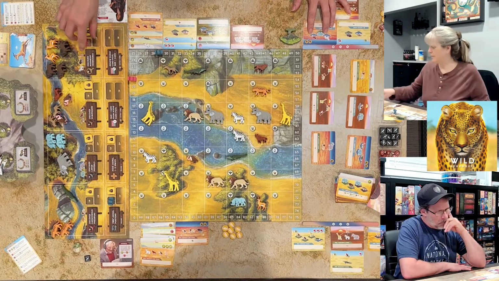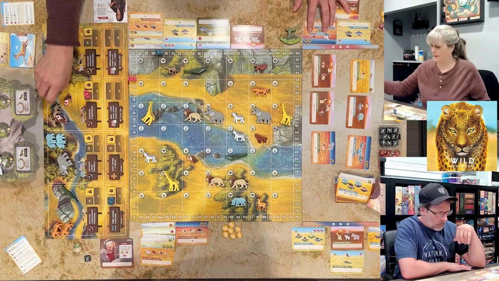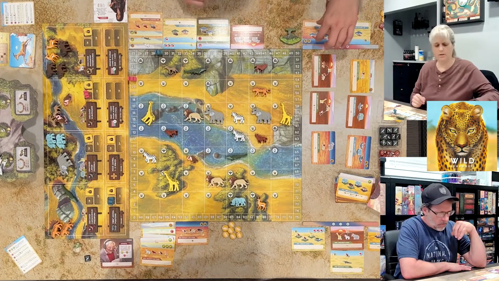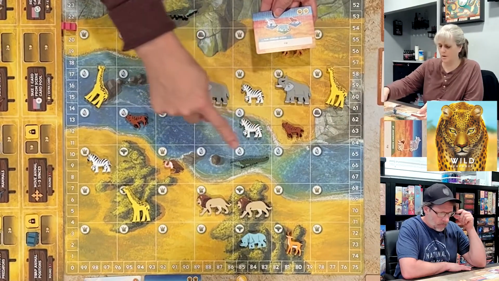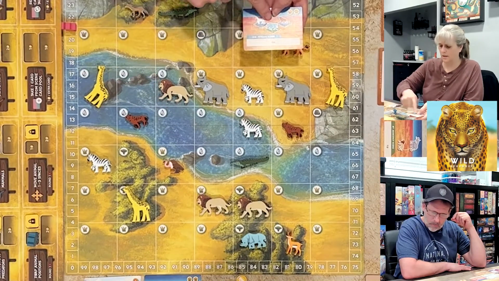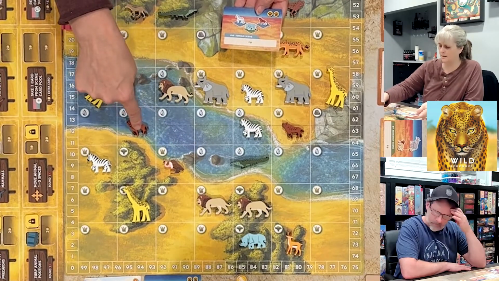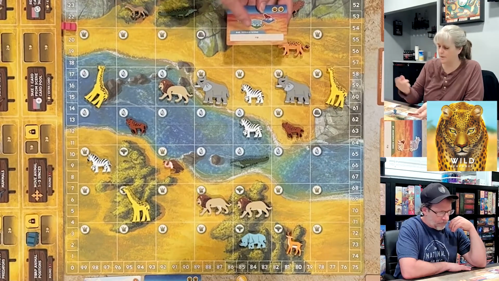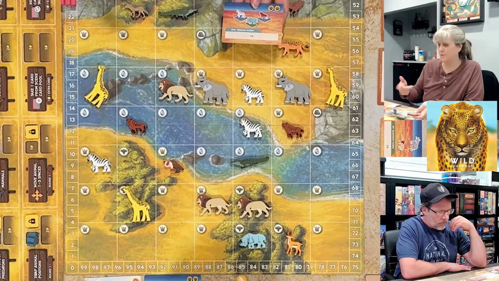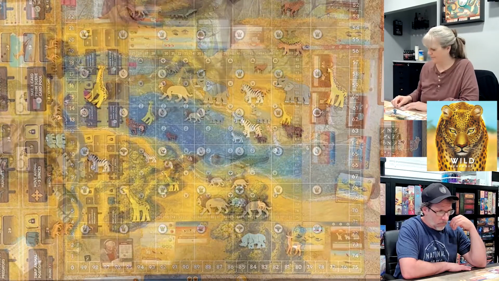All right, let's just start with that. I'm going to go here, pay my coin, throw this hyena out into the water, give him a bath. So I finished this guy, I've got a zebra in the water, the rhino down there in the trees, and a hyena up here in the water, so I get two paw prints and two victory points, which is a turn too late, but whatever. All right, your turn.